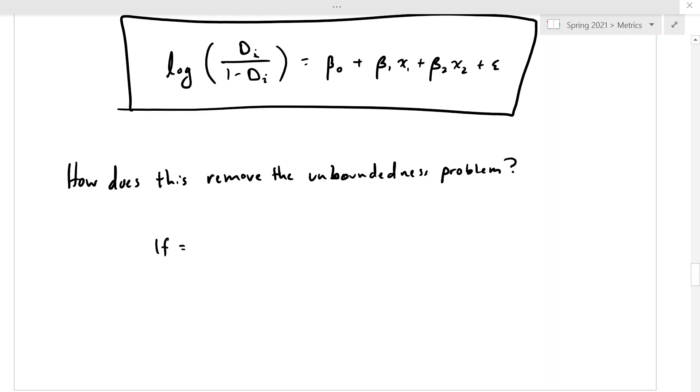Well, if we do a little bit of math, if DI is equal to 1, then the log of DI over DI minus 1 is going to be equal to the log of 1 over 0. We can't do that, but if we think about what that would approach, if we weren't dividing by a 0 but something extremely, extremely small, that's going to be close to infinity. And if DI is equal to 0, the log of 0 over negative 1 is also going to be approximately negative infinity.